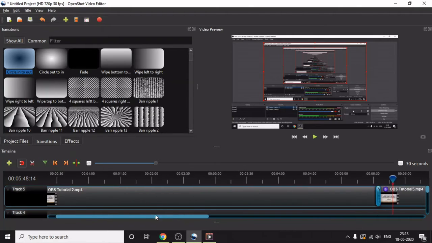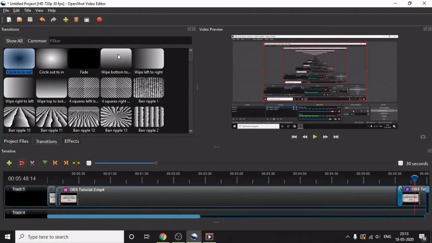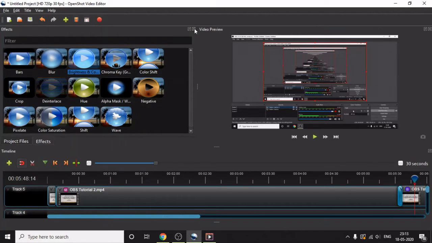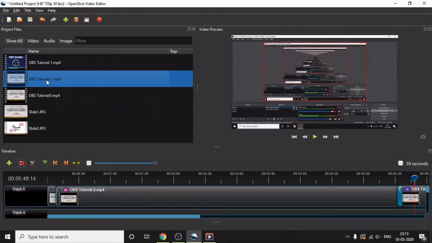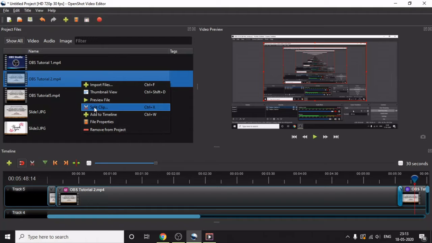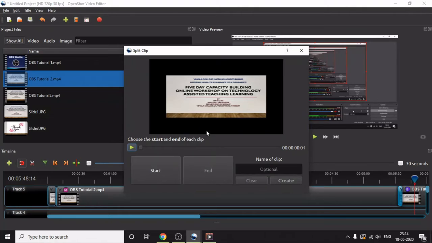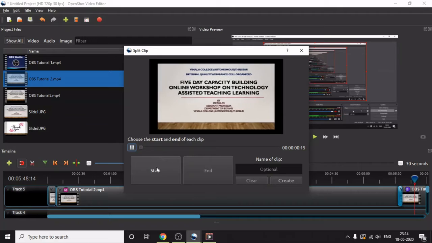Here, for example, see, we have our video here. One tool is that we can just right click on the particular video that we require to split or slice. Just click on this option, split clip. Then we can just run the video, start.